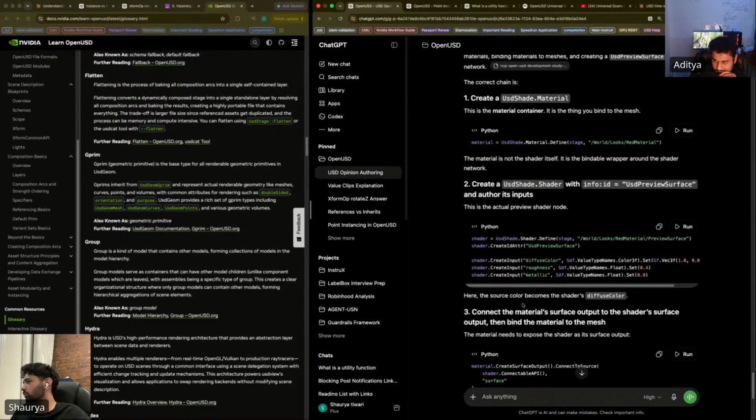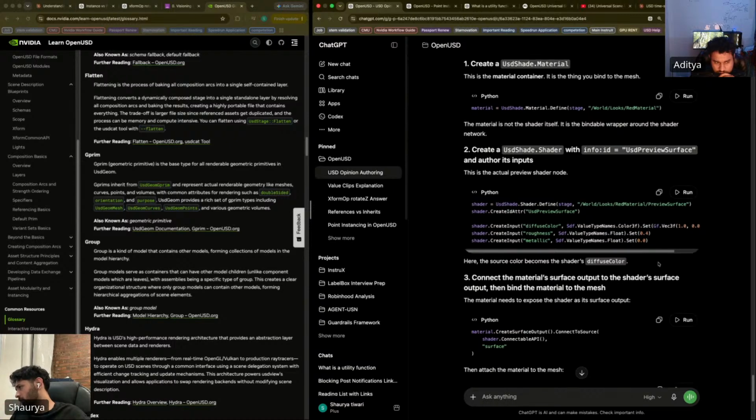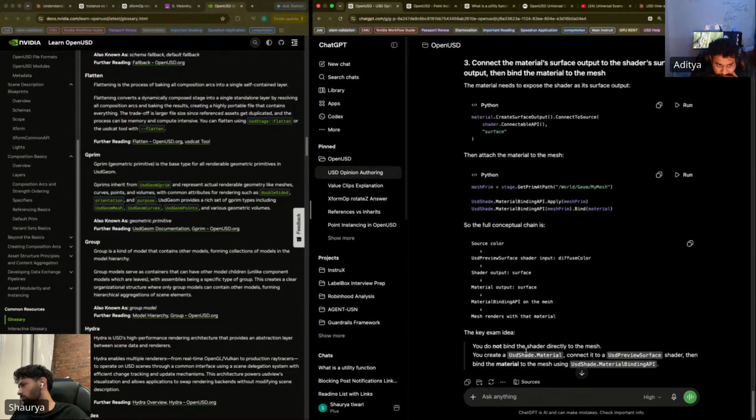Here the source color becomes the shader's diffuse color. Connect the material surface output to the shader surface output and then bind the material to the mesh. Material.CreateSurfaceOutput().ConnectToSource(shader.ConnectableAPI()). Okay, I see.